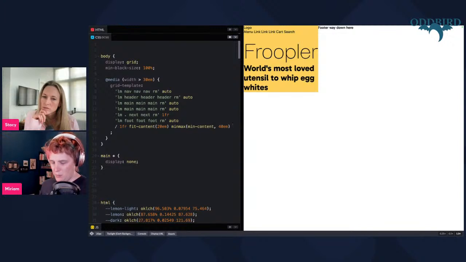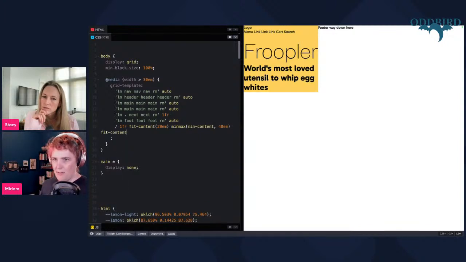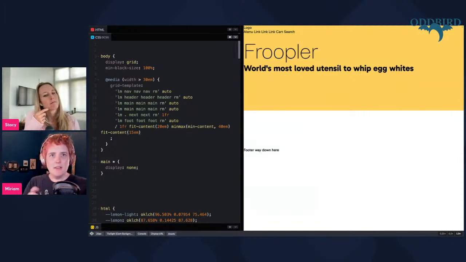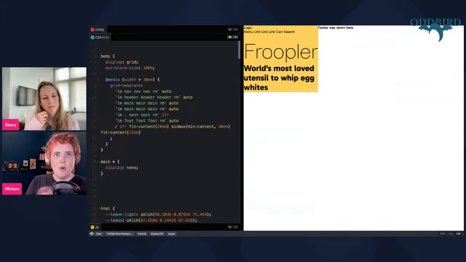And then this is more like fit content 15ems. Fit content says grow up to either this point or the maximum size of the content, but don't keep growing after the content has already reached its maximum. There's no point getting larger. And then we need a fraction on the other side. Is that right?